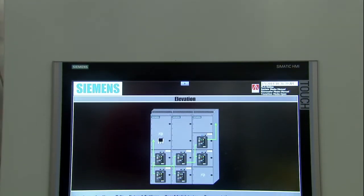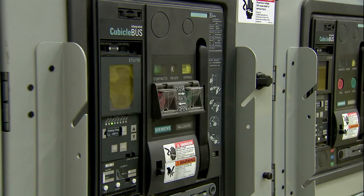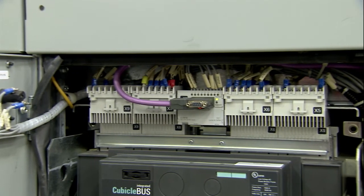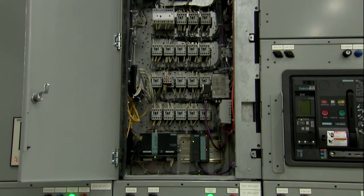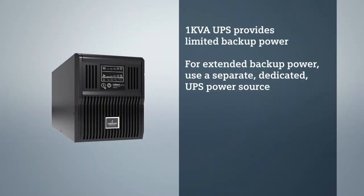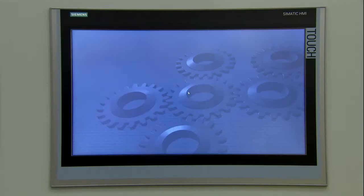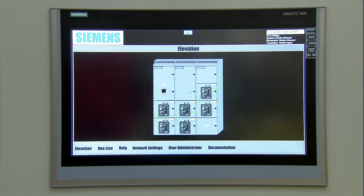As a standard, control power for the CPU, HMI, and other components in the remote HMI enclosure comes from the Smart LVS lineup. Most of the Smart LVS components require 24 volts DC. AC to DC converters are included with the Smart LVS system. A 1 kVA UPS also provides limited backup power for the Smart LVS system. For extended backup power, a separate, dedicated UPS power source is recommended. Once the power is detected, the Smart LVS components should start communicating within the smart devices.